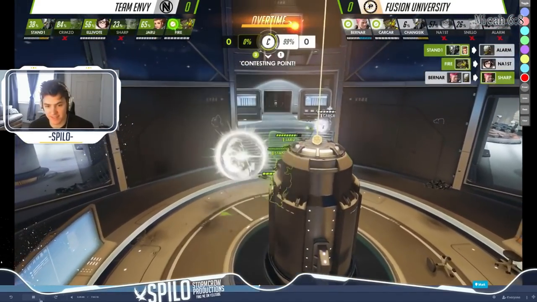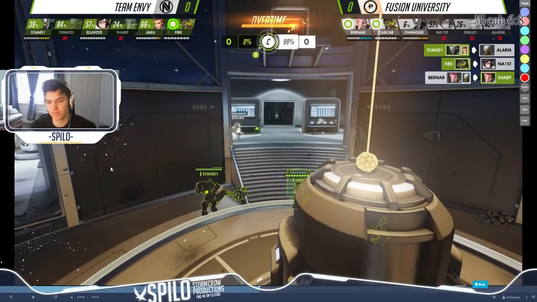I'd just like to also praise Nice and Snilo. I think Nice, Snilo, and Alam are probably Fusion University's best players. They have very good game sense. They know when to push. You can see through their movement across the map that they know when to punish mistakes. They know exactly when to hold. The other Fusion University players are not always playing at the correct tempo.